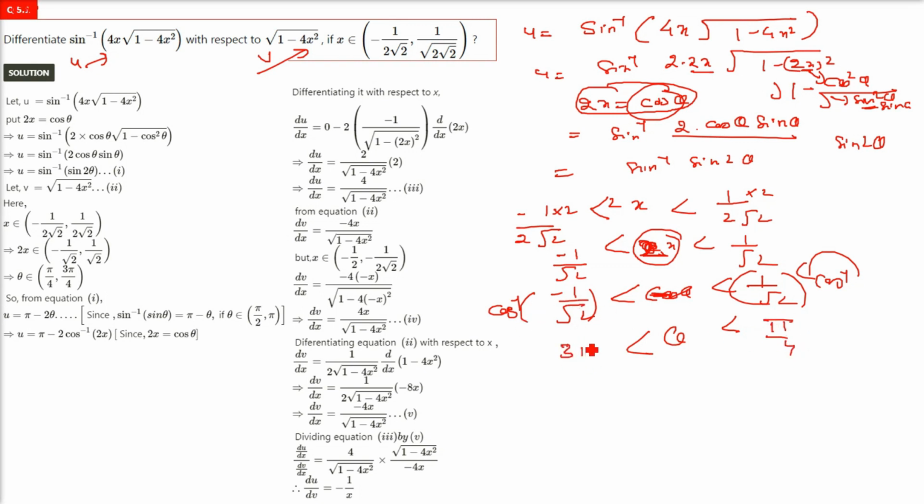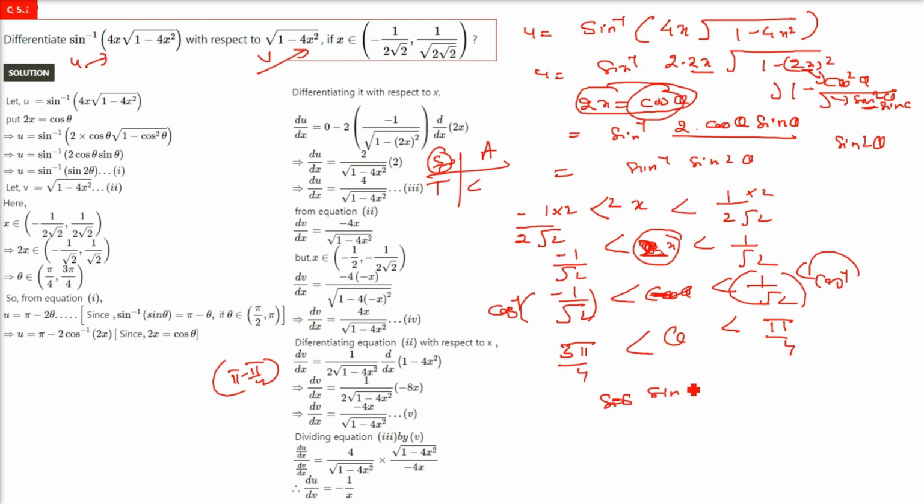So cos inverse of minus 1 by root 2 is 3 pi by 4. It is just pi minus pi by 4 kind of thing. So you have 3 pi by 4, and then on the right you have pi by 4. Add sugar to coffee, you know already that. Pi minus pi by 4 is going to be negative only. So sine and sine inverse.